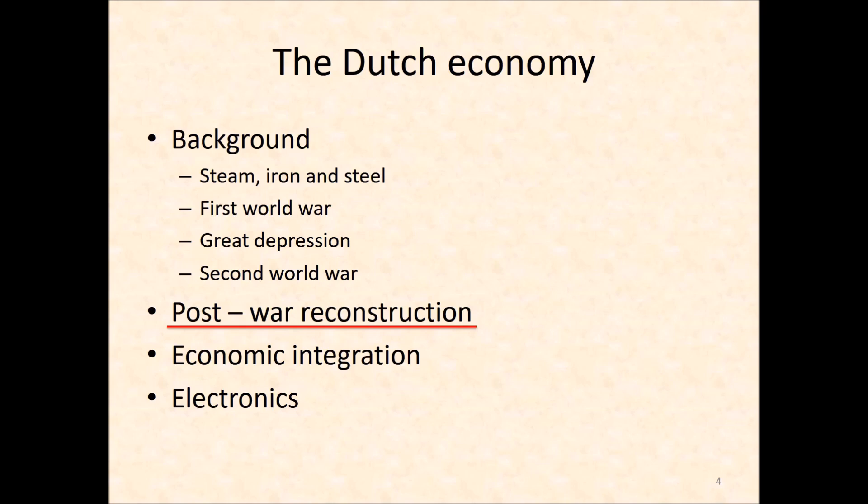The environment of the coffee tokens was one of very rapid growth and great opportunity. Still, companies with important ties to the colonies were caught by decolonization. At the same time, European economic integration started changing everything. As borders opened, traditional industries suddenly found themselves exposed to competition from much larger companies. Whole sectors of the economy merged and disappeared if they couldn't change fast enough. In the final years of the coffee token, electronics started to remake the world again. Plastic cards replaced money. Coffee was becoming free for the employees.